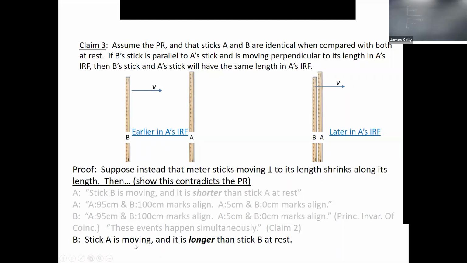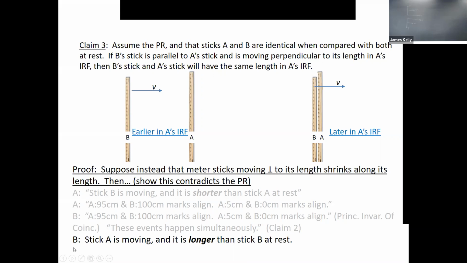Stick A is, oh, I guess I'm jumping ahead here and giving the answer to C. Stick B is shorter. I mean, that's just because the way they line up, right? B is just sitting there. The stick seems totally normal to B, and therefore A stick appears to be longer from this point of view, right? Because these are normal meter sticks. When you're sitting with them at rest, they've got to behave in the normal way. So both A and B see their meter stick as being normal. A's stick, from B's point of view, seems to be longer than B's stick, and therefore A's stick has the problem here. And this is really the answer to C here.